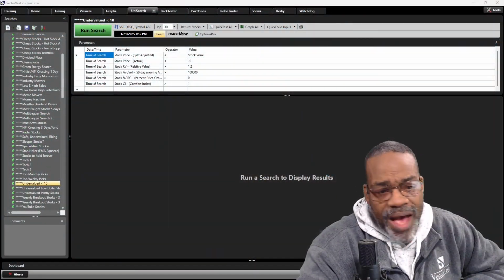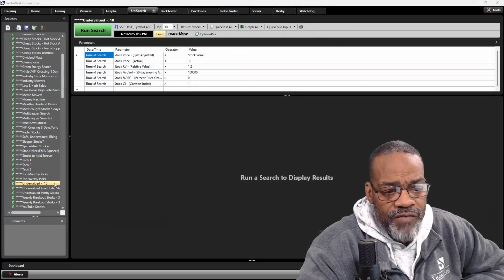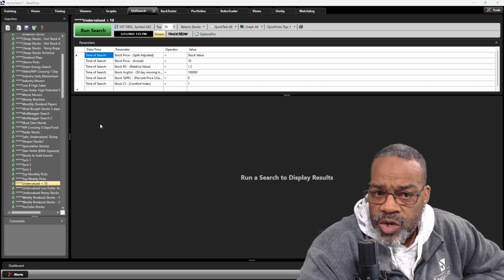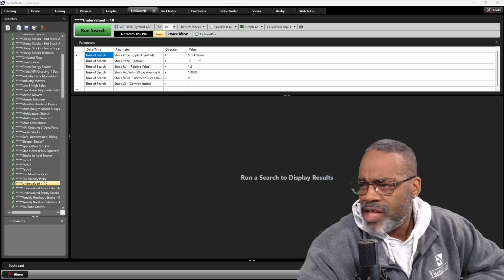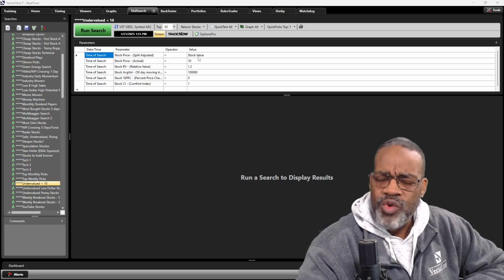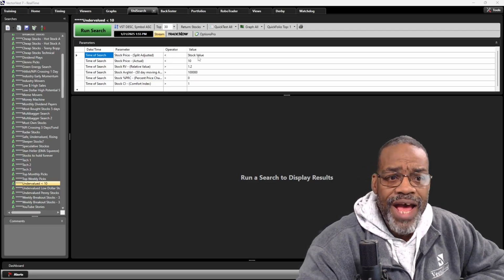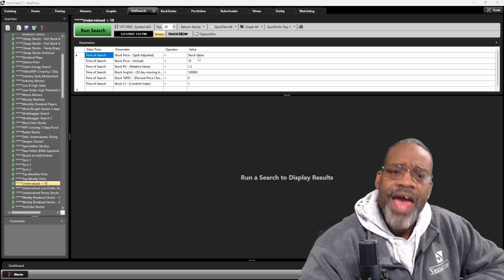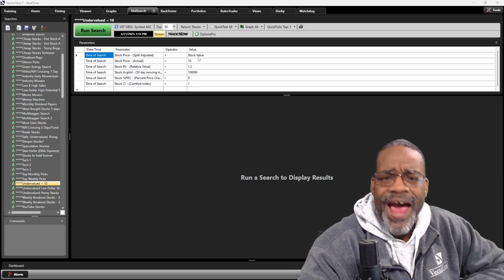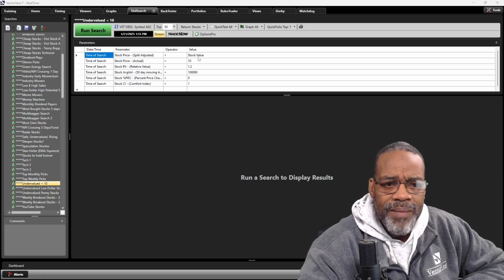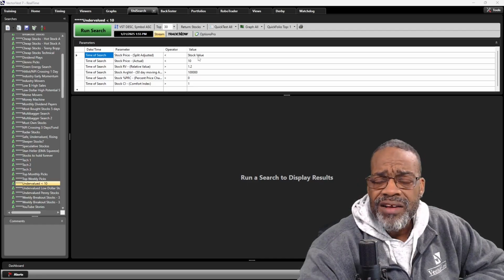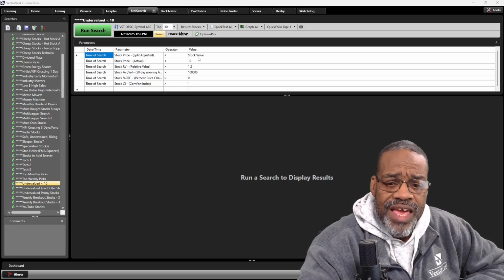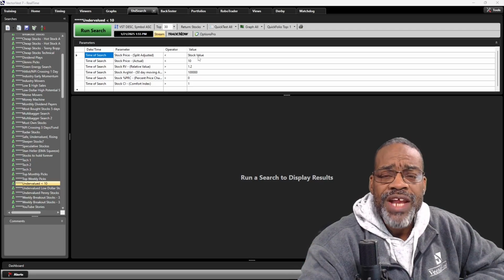Here in the program, I've got a search I've created called Undervalued Less Than 10. Let me show you what it looks like. Price split adjusted, less than stock value. Now, people ask me, how do you find value? What do you determine as value for a stock? We don't use PE or anything like that. We give an intrinsic value on every stock in our database. We look at earnings, interest, inflation, a lot of different things to give an intrinsic value on every stock.